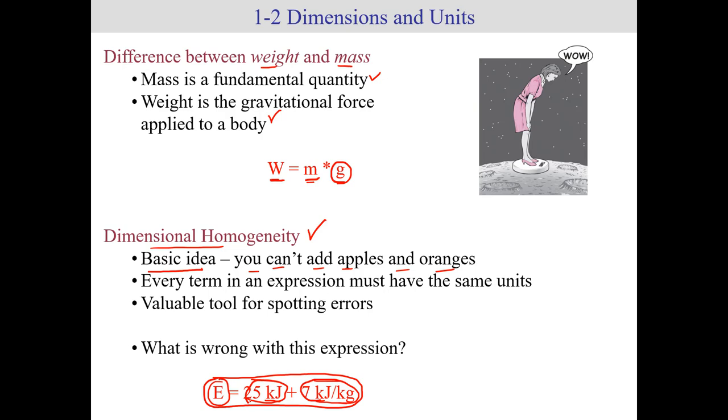I'd have to convert this into kilojoules or convert the 25 kilojoules into kilojoules per kilogram in order to be able to add those two numbers together. And it's really important because it's easy in the number of calculations and the number of different properties that come into play when you do analyses in this class. It's important to make sure that your units are the same when you're adding them together. It's something that's easy to forget. So I would ask that you make sure that you star this slide in order to be able to keep this in mind as you go through your homework assignments and take exams.